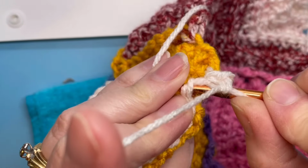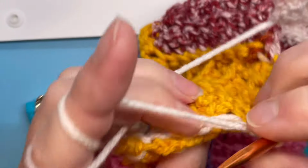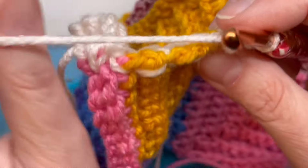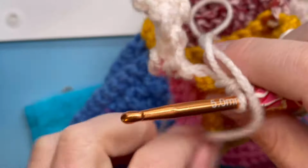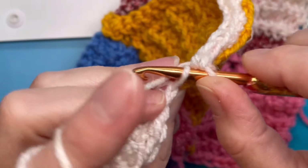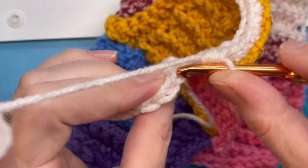You know, this can be challenging. Okay, that's the 9th one. Move my yarns out of the way. Like before, but this time we go through just the back loop. Hook in the next stitch, drop a loop. Next stitch, drop a loop. Yarn over and draw through all 4 loops. And we should have a single crochet in the remaining 9, in the back loop.